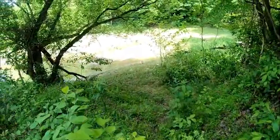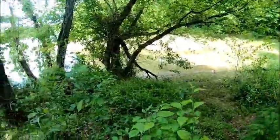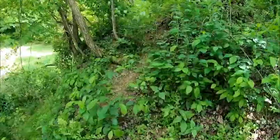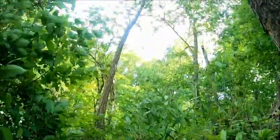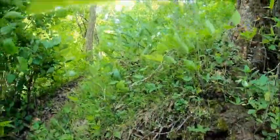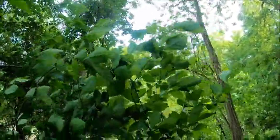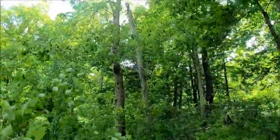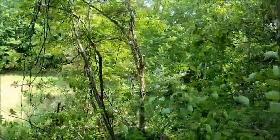It's like, I feel like I'm never gonna find another morel again. Oh well. Nope. Just nothing but all this stuff that sticks to you. Let's see if I can get up this little rise. Probably end up falling down the bank and landing on my keister. Ooh, this is pretty steep. Okay, there we go. I shouldn't be doing this at my age, but what the heck, I made it. Well, nice little view from up here.